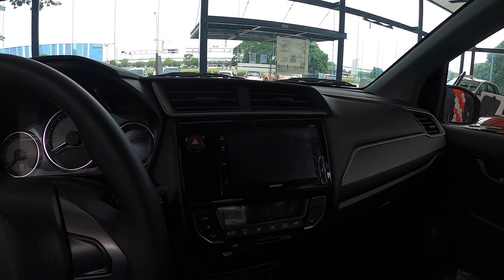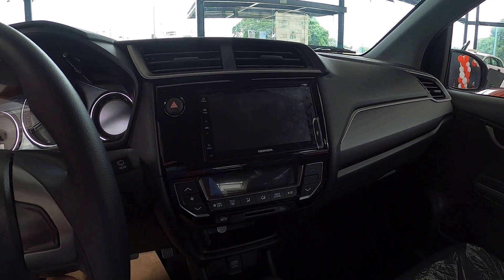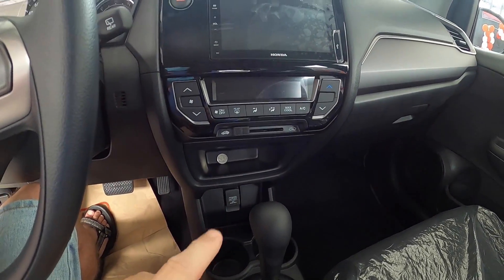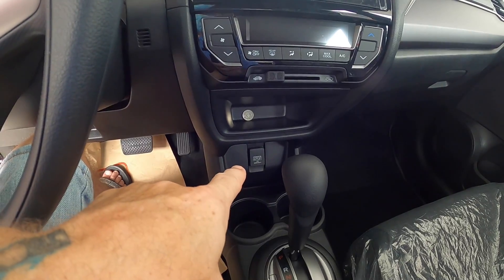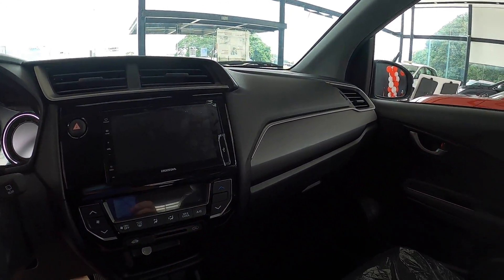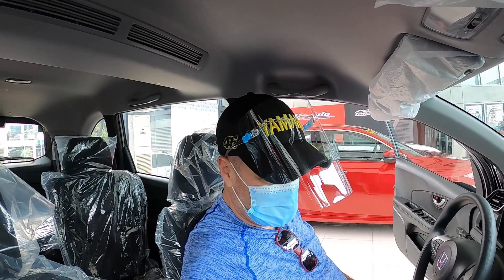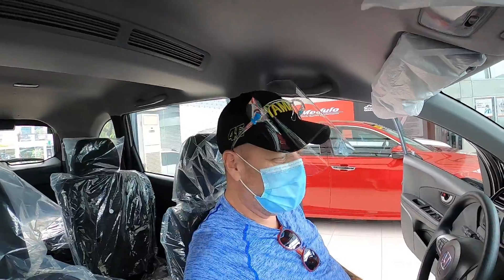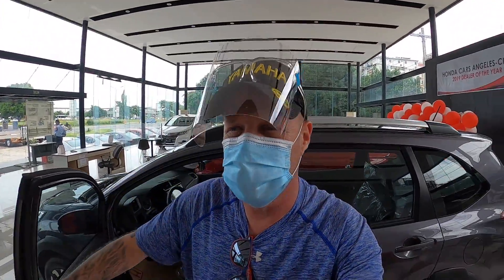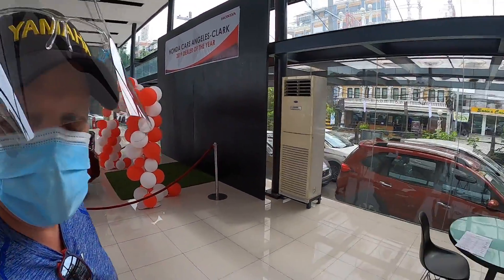Screen there, radio, Bluetooth to your phone, simple air conditioning, USB port, power port down there, simple shifter. Plenty of room in here, plenty of head space. I'm liking this one. I don't need all the bells and whistles — you guys know, I grew up cranking windows up and down.